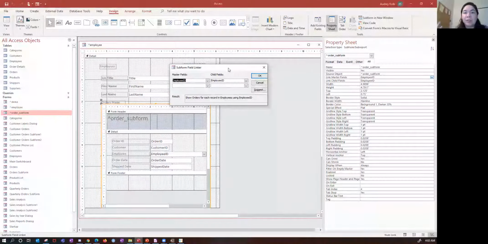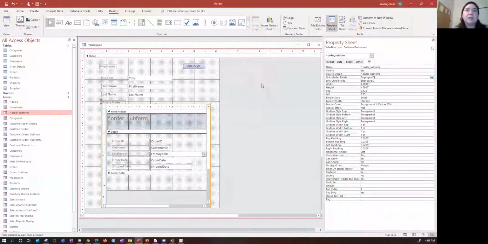Which is cool because you don't even have to use the wizard and it's still thinking for you, which is perfect. Okay, so know how to find that in case that comes up for you, but yeah, usually it'll just work fine.